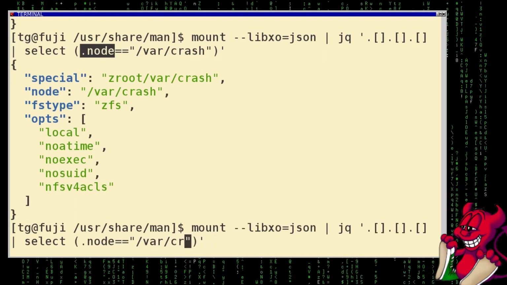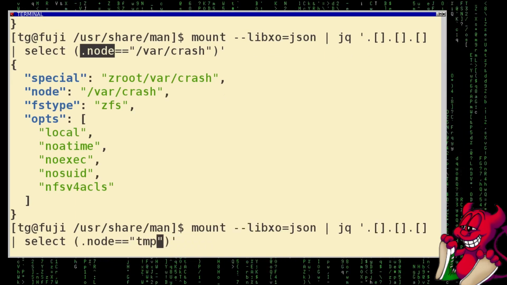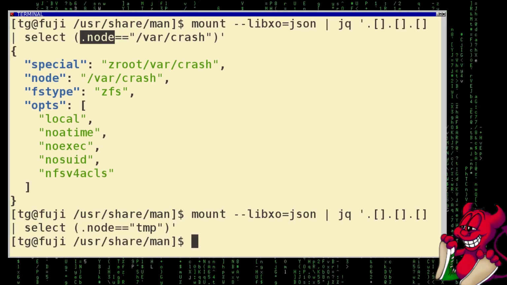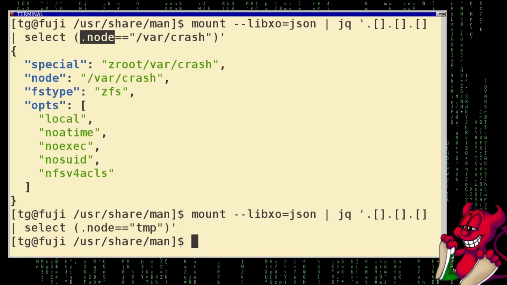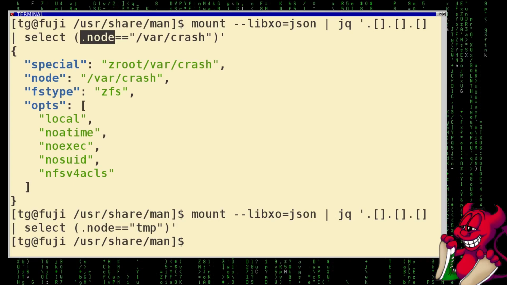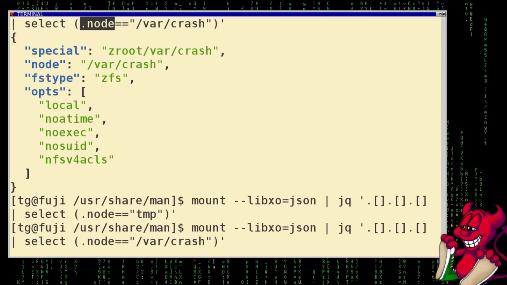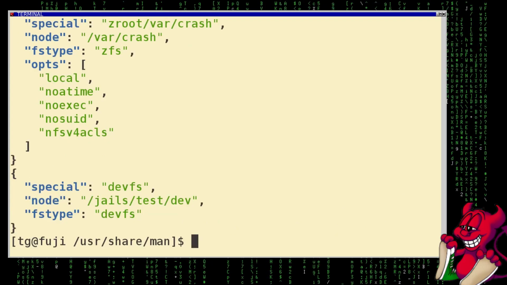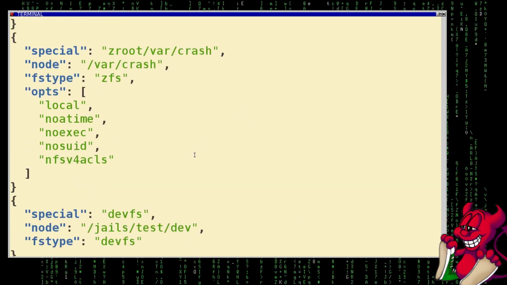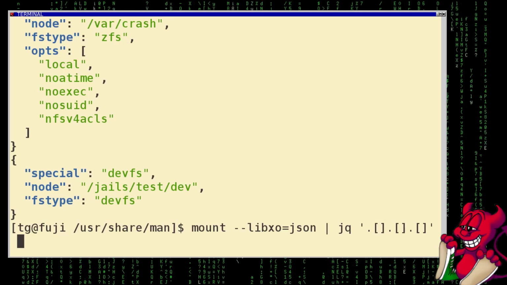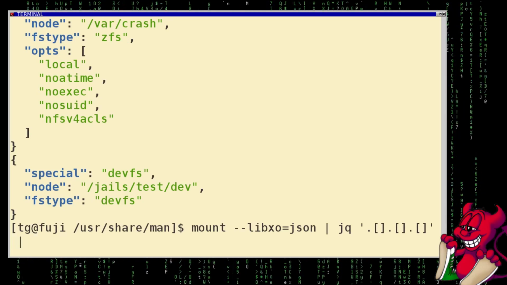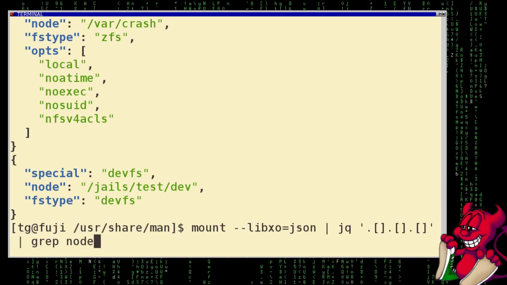Now I want to search for anything containing TMP, and of course I don't get any output because it's looking for a complete match on the string. So let's go again to this point and let's just pipe it over grep for node.